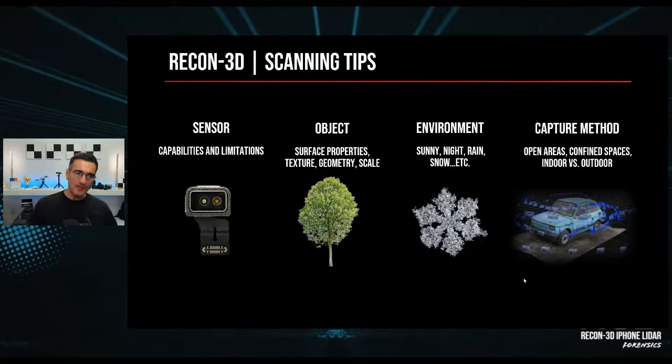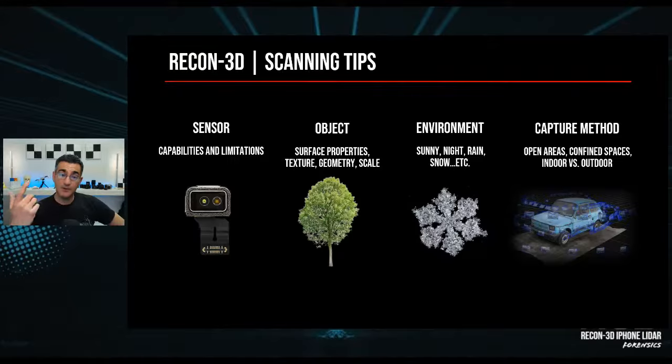Okay. So when it comes to scanning, you can break up the scanning process into a number of different things. I've broken them out into 4 different groups, and these categories are usually what I'm thinking of when I'm scanning. It doesn't matter if it's with a laser scanner or photogrammetry or with Recon 3D, I always think about what is the sensor that I'm using and what are the capabilities and limitations of that particular sensor. In our case, it's a little time of flight sensor that's inside of the iPhone.